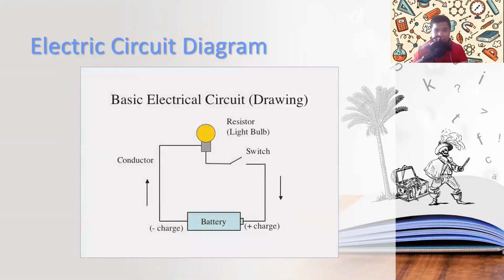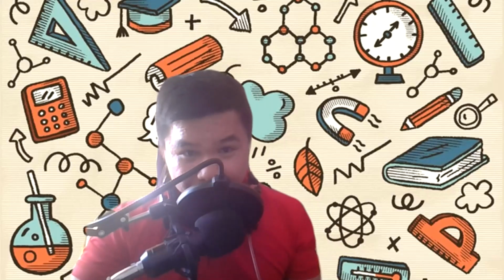This is a diagram of a simple electric circuit, just like that. Basic electric circuit. There's a battery, there's a positive and negative charge. Or I forgot to mention, a battery has two poles, the positive and the negative, because those two need to meet in order for electricity to happen. The switch can turn it on and turn it off, and the light bulb will show if there is electricity or not. Now we've got a simple review.